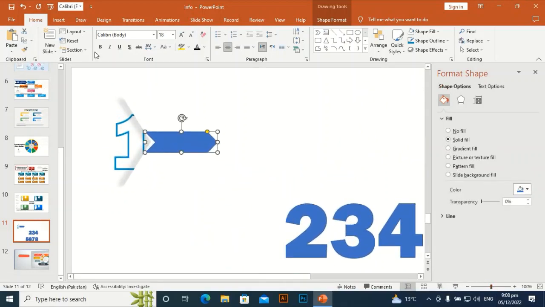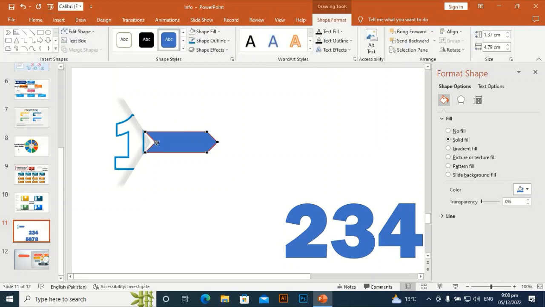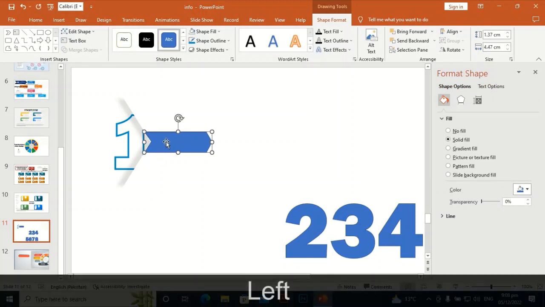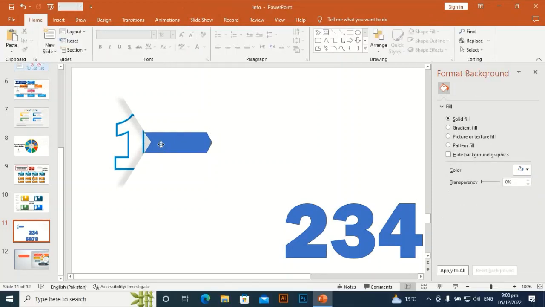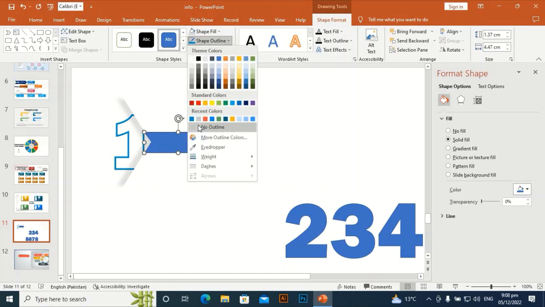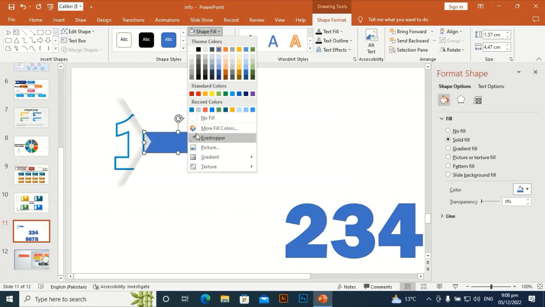Zoom it, and I'm going to shape, edit shape, and take this anchor point and drag this anchor point a little bit to the left side, and this will also be dragged to the left side. Okay, yes, I think it's okay. Shape outline, make it no outline, shape fill, give the same color as the number color.